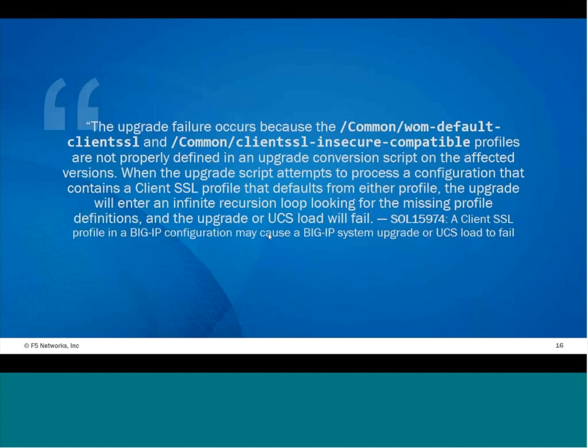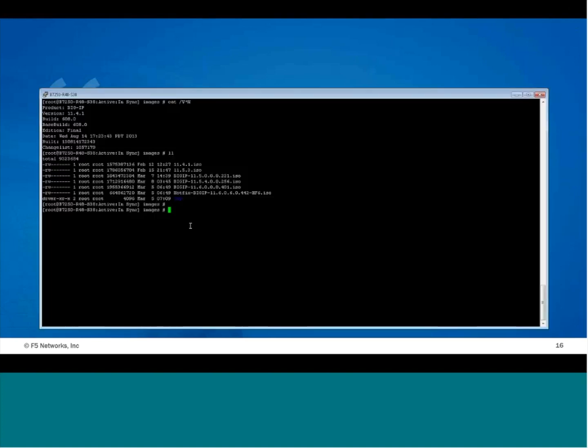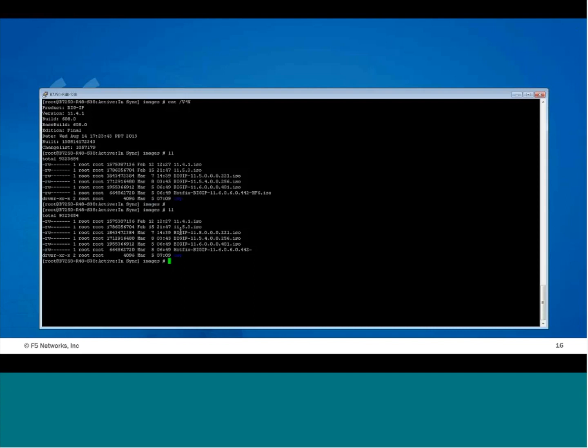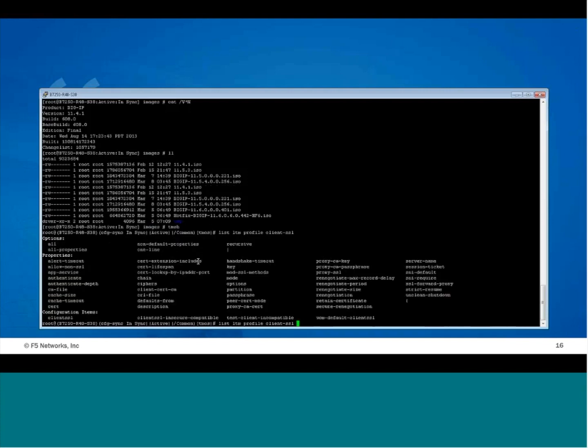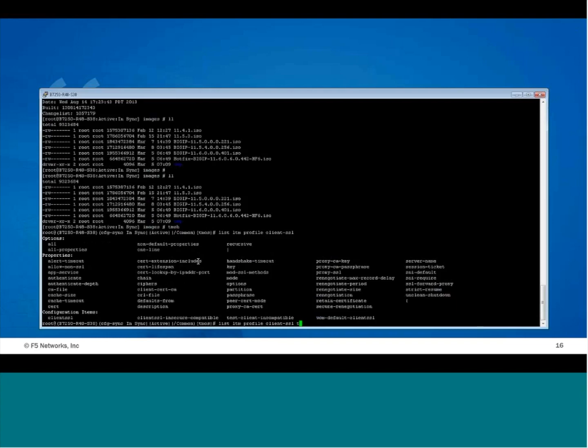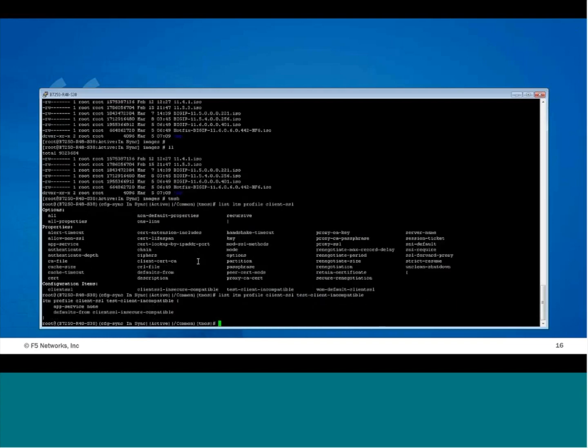Now, in the meantime, I'm going to quickly spin up. This is the active device. We also have the relevant base images as well, 11.5.4. We have the same configuration. We have the same test profile defaulting from the client SSL profile.